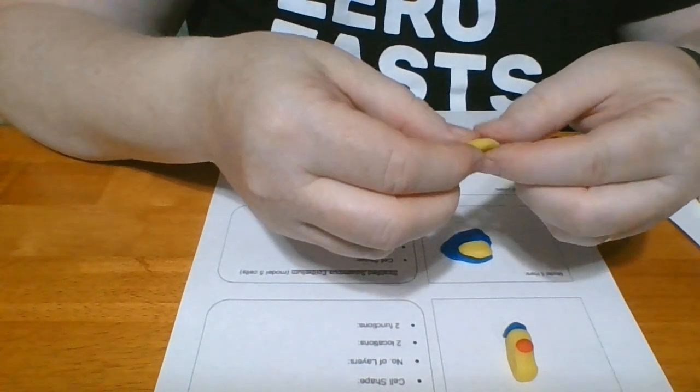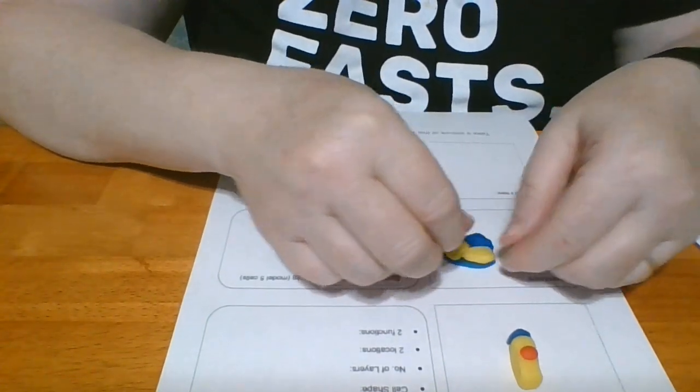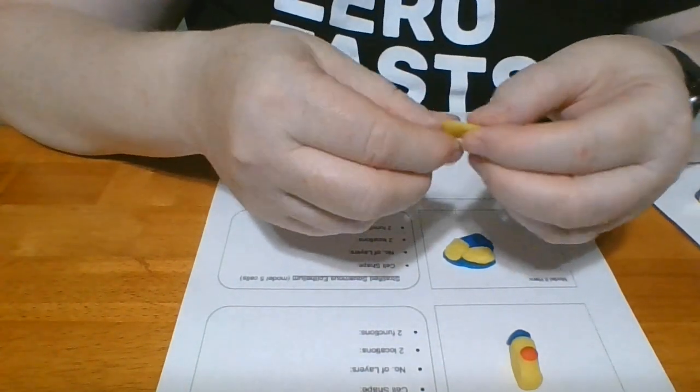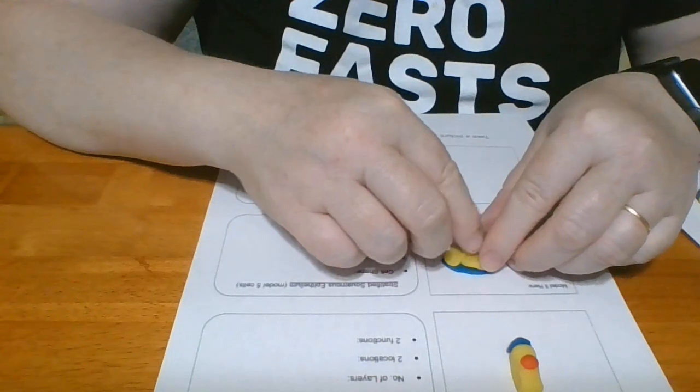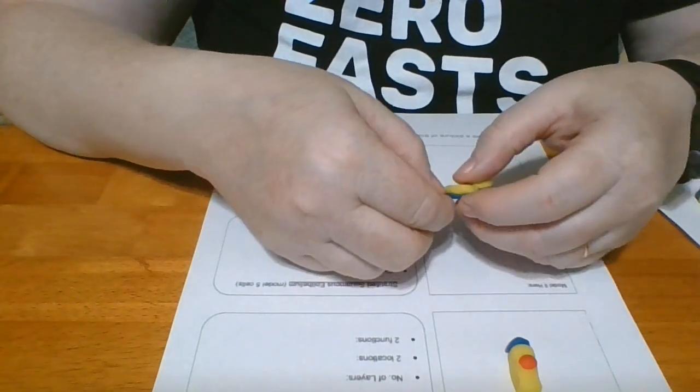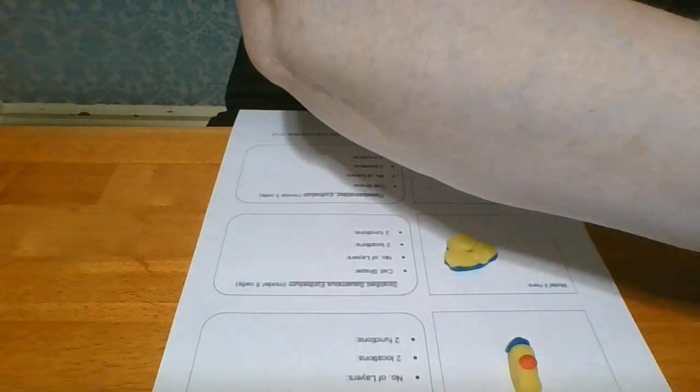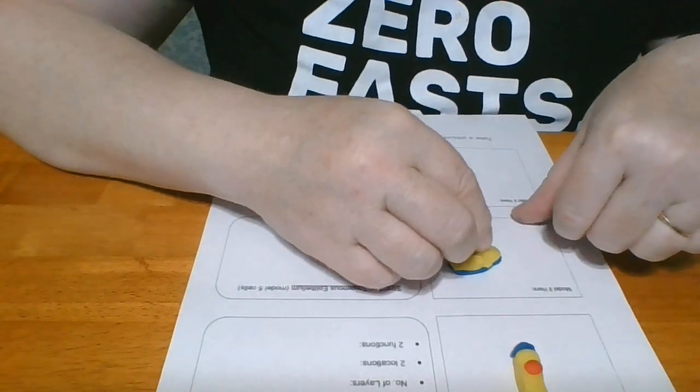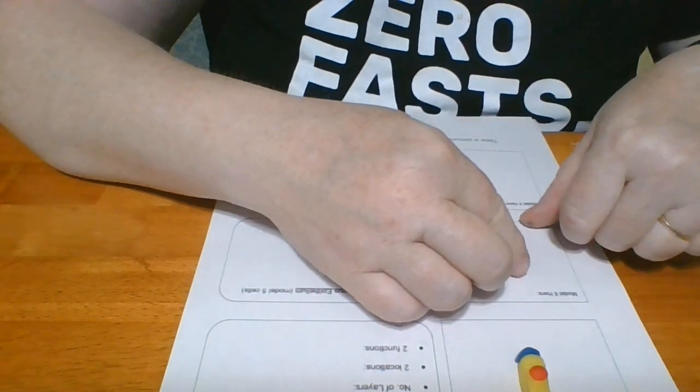Now I'm going to make five different cells. Now the thing about stratified squamous is they're not going to be as flat on the layer, that attaches to the basement membrane. So you can see as I put them on, they're still flattened. But sometimes they even appear more cuboidal in shape, as they are close to the basement membrane. But the layers at the very top should very clearly be squamous. All right, so there's our first layer, I'm just going to trim this little edge here for the basement membrane. So there's layer one, but I cannot forget that these cells require a nucleus. Every cell requires a nucleus that we're building today.